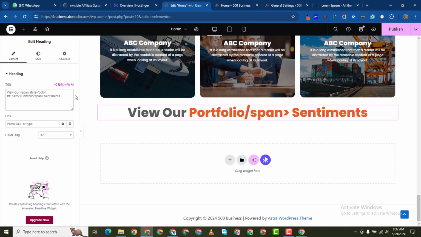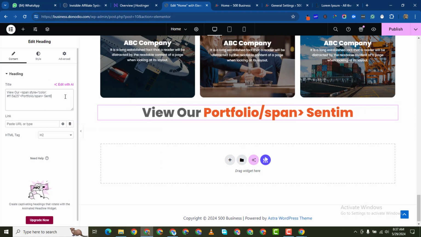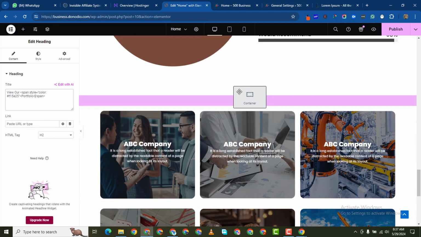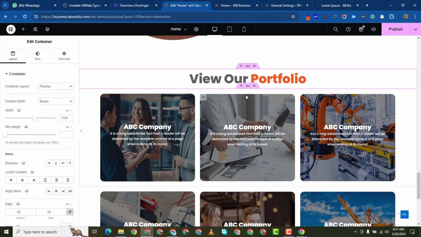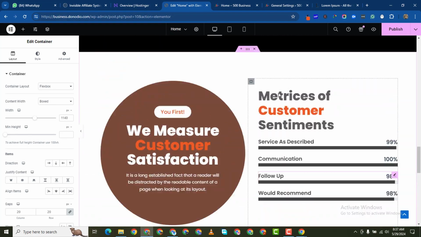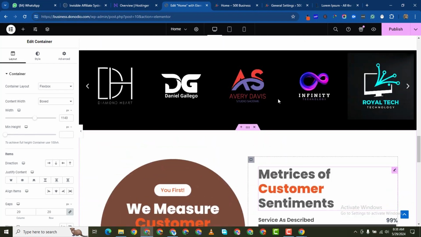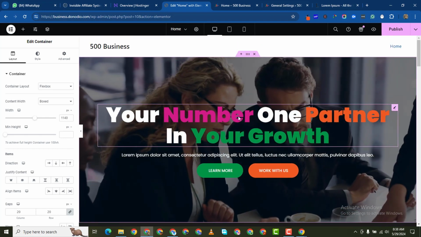And I'm going to delete this. View our portfolio. Did I delete something there? View our portfolio. I will bring this up. Now I want to give this. I don't think it's even necessary changing the padding or giving it a margin. I think it's okay the way it is. So let me just take a run through. Like I said, I'm going to remove this.